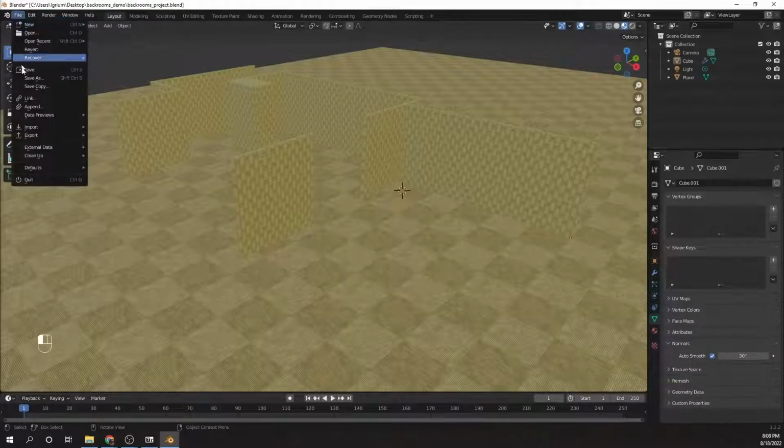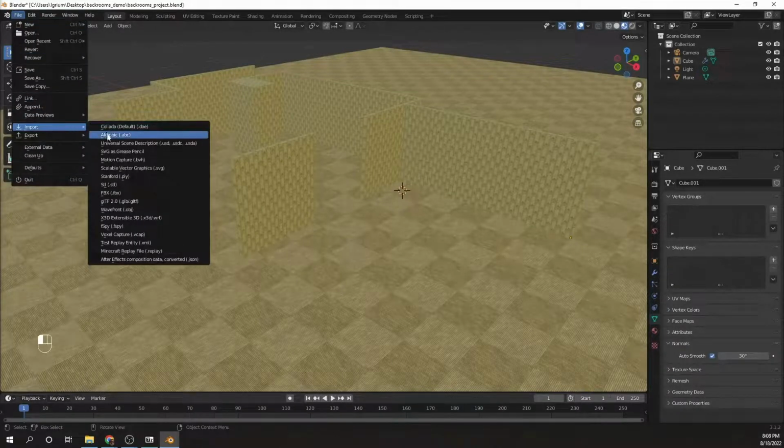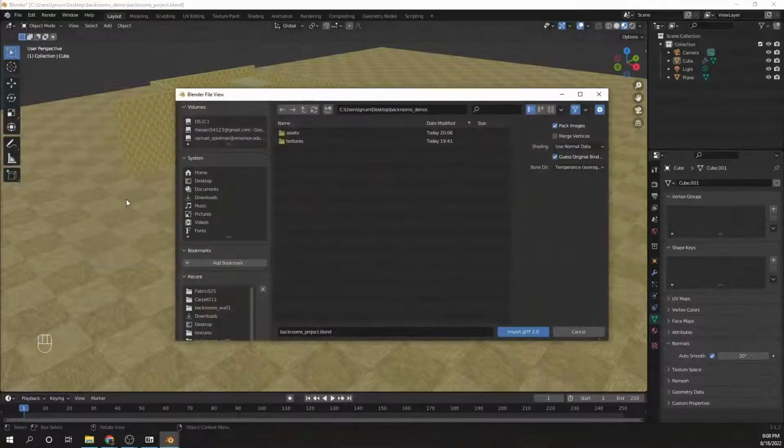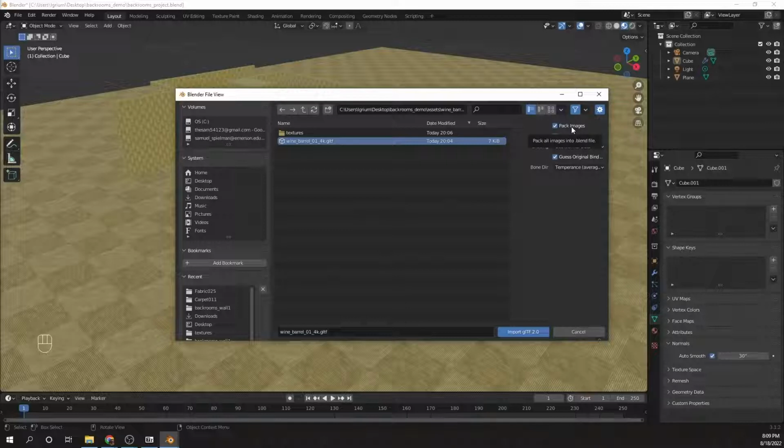Let's go to File, Import, and then select GLTF. It's going to open up this menu where you can locate the GLTF file that you just downloaded and put in your assets folder. You're just going to double click this. Actually, it's probably best if we uncheck pack images for now.